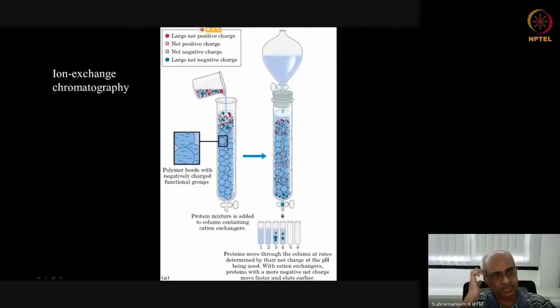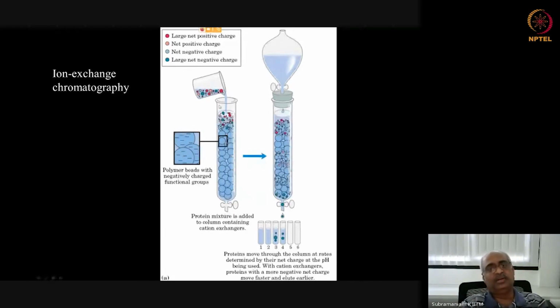Oftentimes we use this method even for purifying water. Okay, water purification for the laboratory purpose, not your drinking water. Drinking water is dependent on reverse osmosis, where you are not interested in getting rid of all the charged salts present there, charged ions like sodium, magnesium, and so on. Calcium is what normally we like to remove in water because that gives hardness to water. So a very similar principle here.